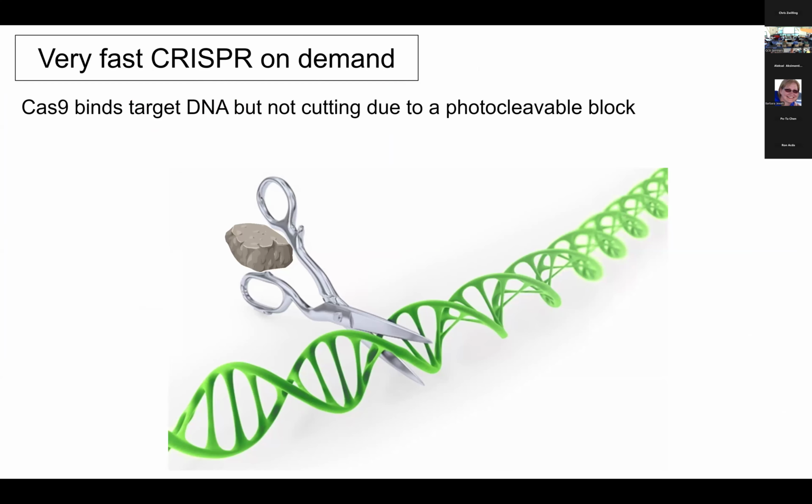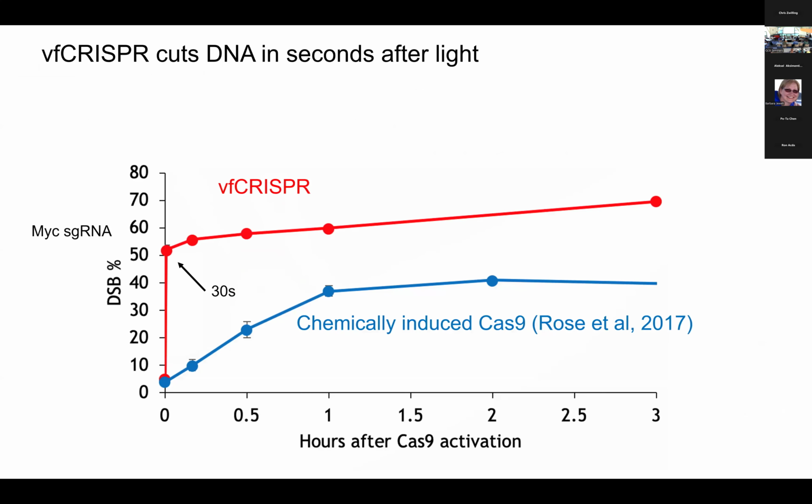As an analogy, we can think of Cas9 as a scissor, and we give it a sufficient amount of time to find the places we want to cut in the genome. After the scissor finds the cut site, it won't cut because there's a block. As soon as we trigger the UV light to remove the block, the scissor will cut the genome.